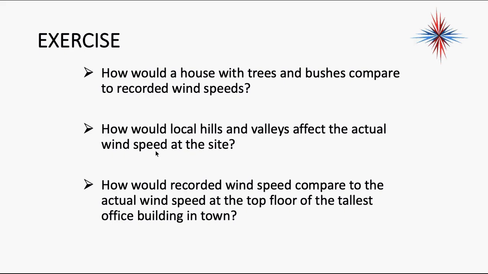How would recorded wind speed compare to the actual wind speed at the top floor of the tallest office building in town? You have to look at stuff like this. Recorded wind speed is not at the top of an office building. It's maybe 10 feet off the ground. You go to the top of one of the buildings in New York City or even in Philadelphia, and you're going to have a different wind speed at the top of the building than at the bottom. All of this has to come into play with load calculations, specifically infiltration is what we're talking about here.